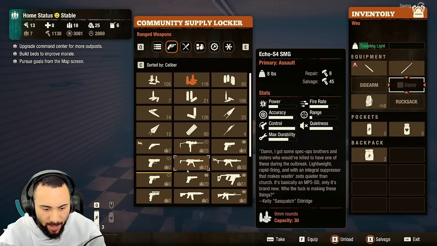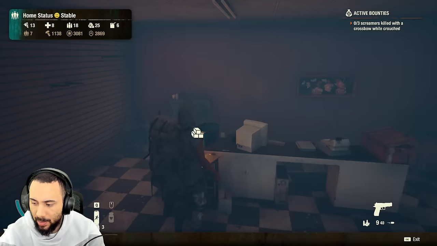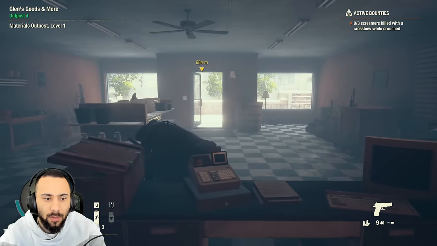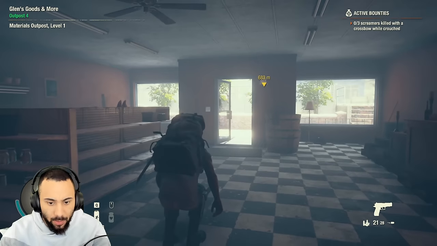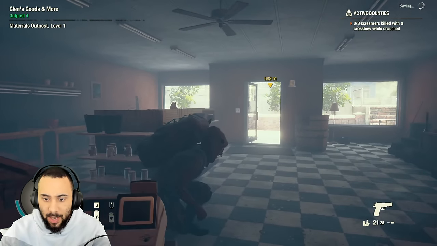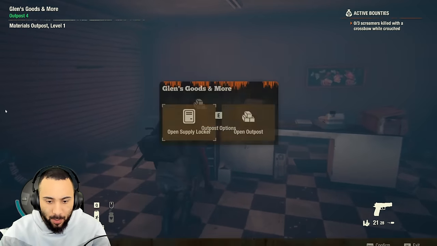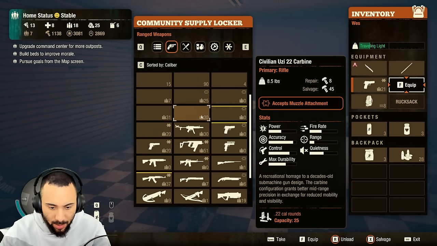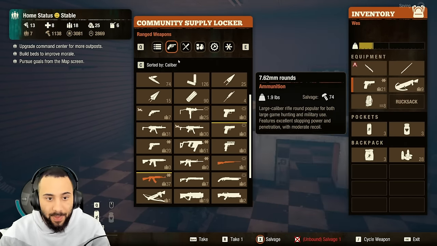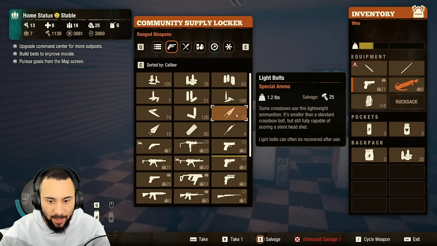Okay, so weapon-wise, we'll grab a sidearm, 9mm. Alright, so we got these screamers out here. I don't know what they're doing, but we're gonna grab a crossbow. This will make our lives a bit easier staying quiet. I'll equip that bad boy. I'll keep some extra ammo on me just in case it hits the fan.